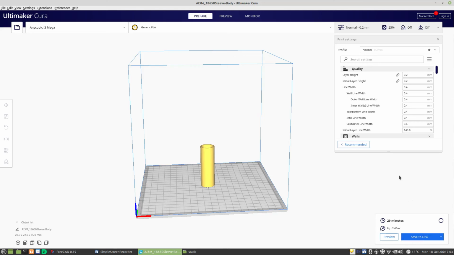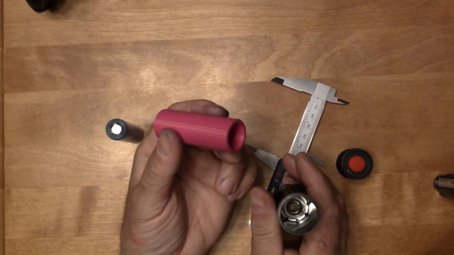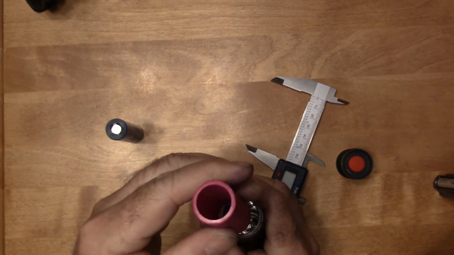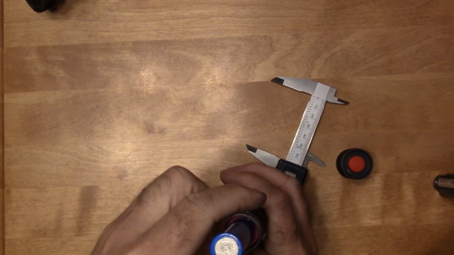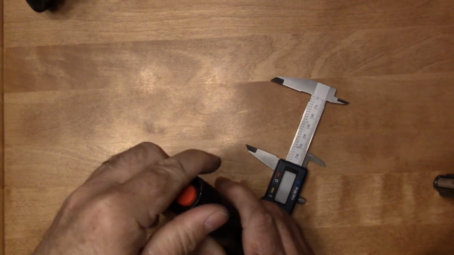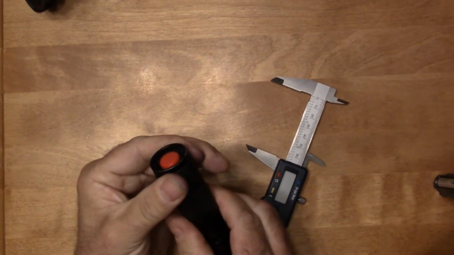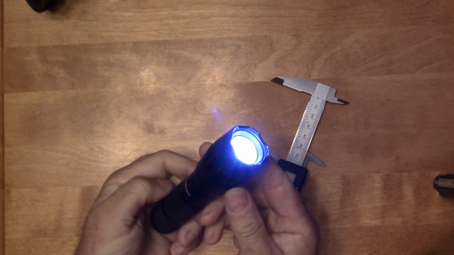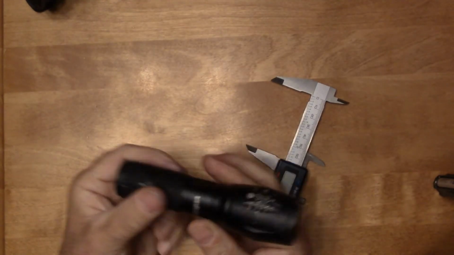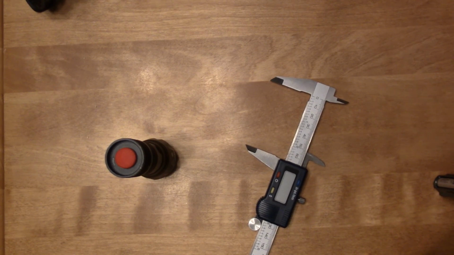So I would save that out to my SD card, put it in my printer, print it, and in probably 30 to 31 minutes, because this doesn't take into account heating the bed and heating the printhead, it would print it out, and I would take it out, and then we'd have this piece. As you can see, we would have a piece like this. And I could just drop in my 18650 cell. Have a functional print.